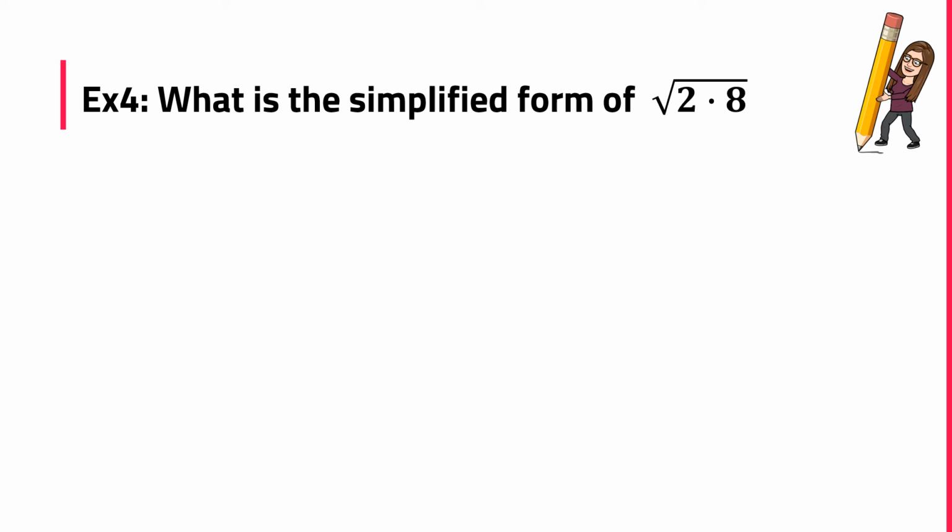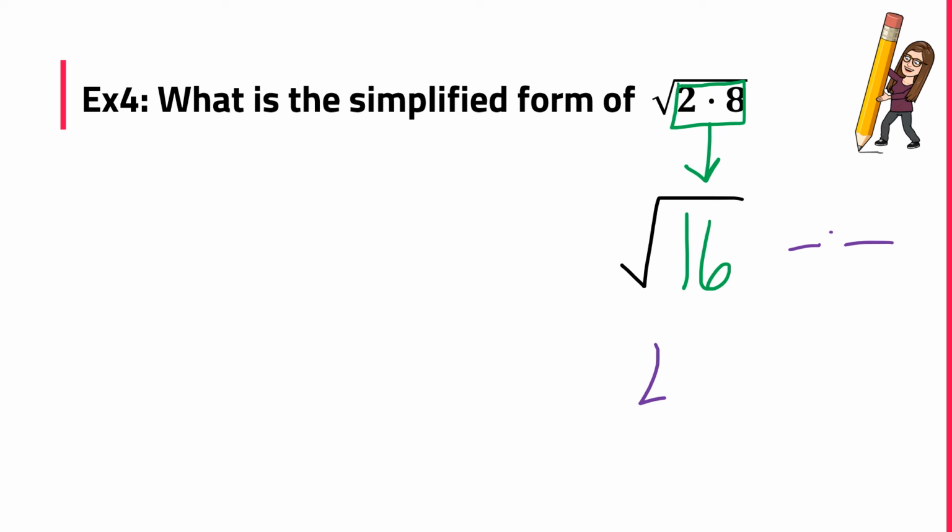Oh, interesting. Look at this one. We have a radicand that involves multiplying. So let's take care of that radicand first. What is 2 times 8? 16. All right. And the radical symbol is still there. We didn't do that yet. Now, what number times itself gets me to 16? 4. Now notice when the number becomes smaller, there's no more radical symbol. We found the square root. It's just 4.